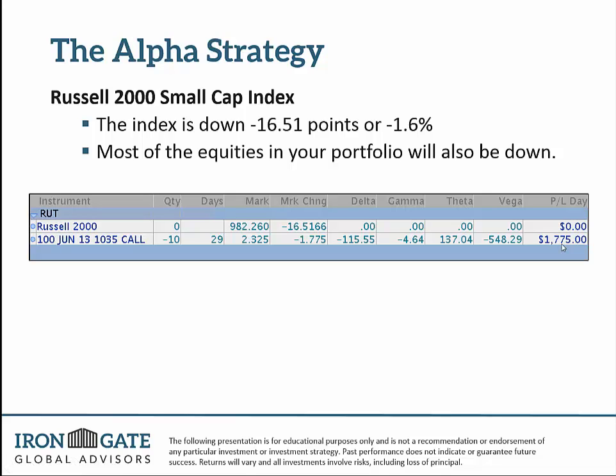The problem with just that is we don't own any stock. We don't own the index. So it's what we call naked. And nobody wants to be naked, right? It gets cold. So it's a naked call position, which we don't want. It wouldn't be if we owned the underlying, which in this case we don't. We don't own this index. It's cash settled and we don't own it, right? So our risk is substantial. What if the Russell 2000 went up to 1100 and we were short the 1035 calls? Well, we'd be forced to deliver that stock or that index at 1035. And that would be a great risk to us.